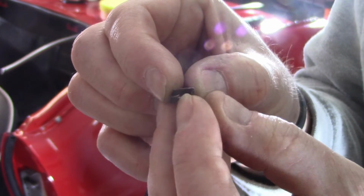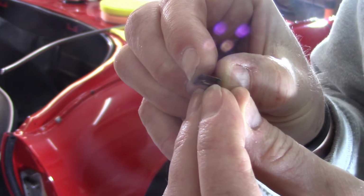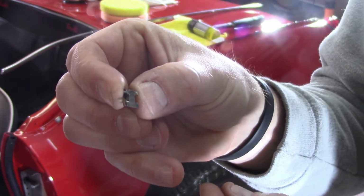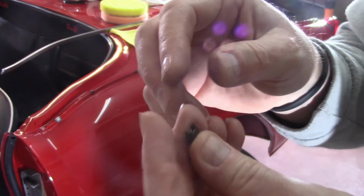So when you put it down onto the car, this barb right here catches on the car. And then when you put the trim piece on, that barb right there catches on the trim piece. So these things are, you know, like little torture things here. It's amazing how many different kinds of clip designs are all over the car.